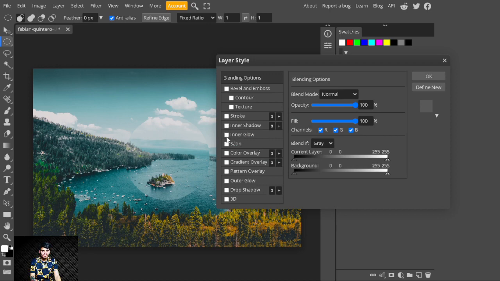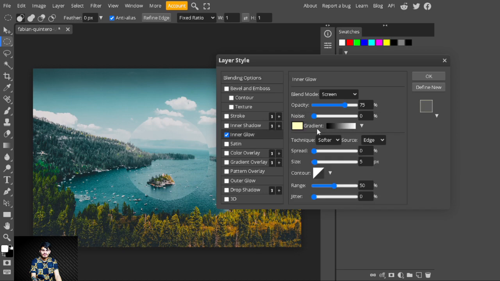So I will select this inner glow, just click on it. With this inner glow, we are creating highlights. To change its values, double click on it. I am increasing the spread value to 23%, and now I will also increase its size.